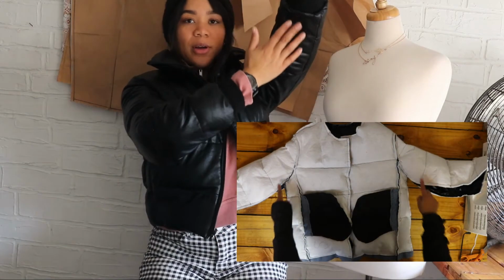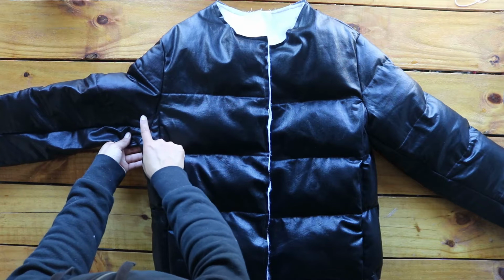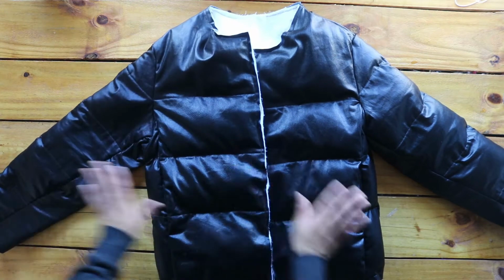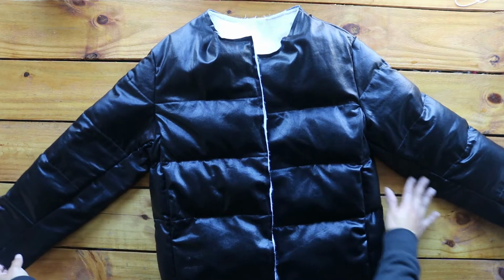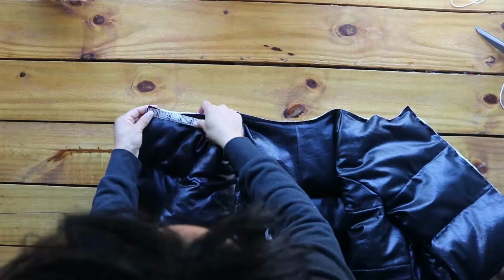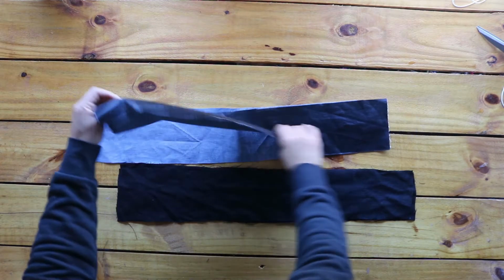And I added a panel of fabric right here. And it's lined with the thermal lining too. It just doesn't have any polyfill inside of it. You can put polyfill inside of it if you have to do this, but I'm very happy with the way it looks. I even think I should have added that into the design initially. So, happy accident.